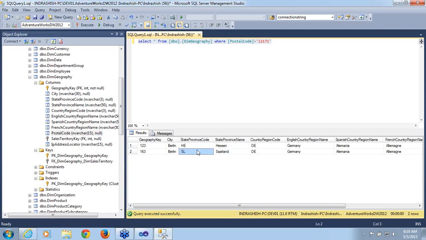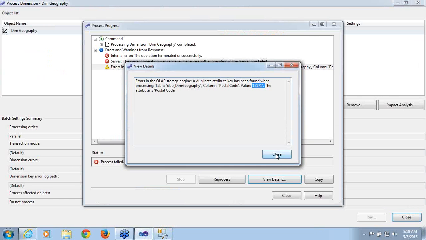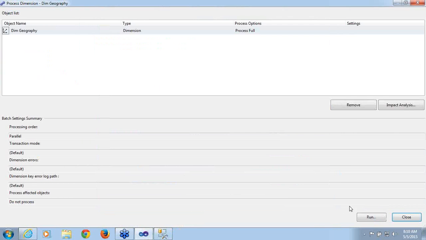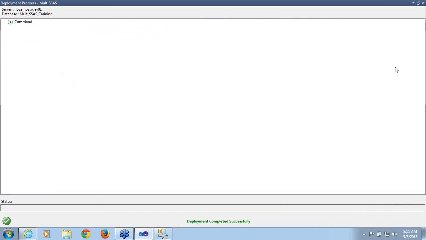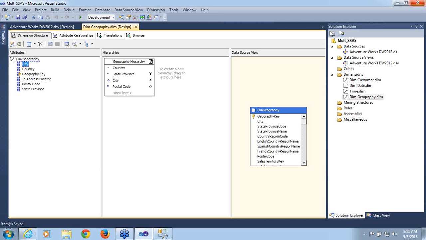So that is why it is giving this error. So what I'll have to do is, for postal code, add state province code as a composite key column.